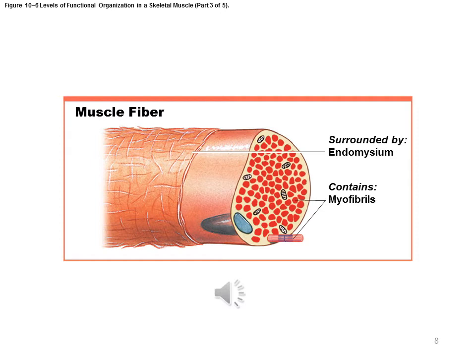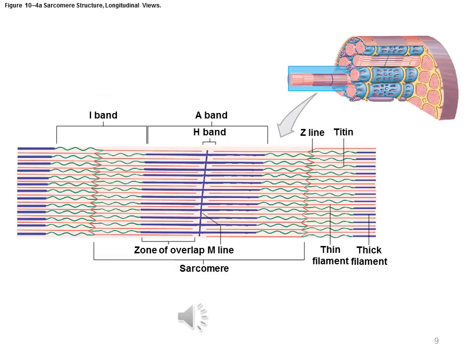And the myofibrils are simply bundles of protein filaments. And what these filaments are, and I'm sure you've all heard of these, are actin and myosin. So you have thin and thick filaments. The thin ones are actin, and the thick ones are myosin. This is a great slide to show you the sarcomere. The sarcomere is the smallest functional unit of a muscle fiber, and it's really important because this is where you have the striated pattern of the myofilaments, or the myosin and the actin, as well as something called titin.